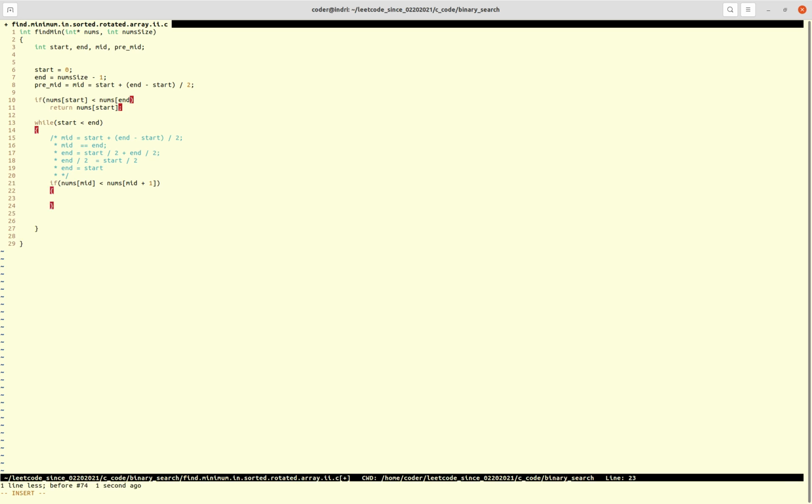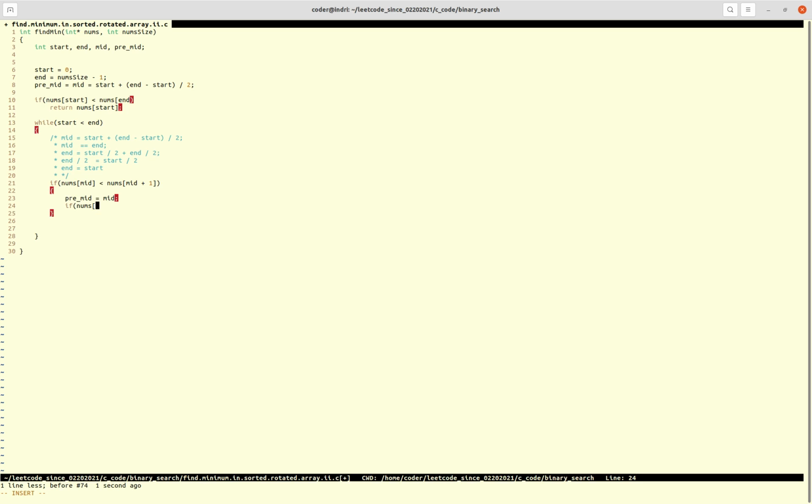Okay, same thing. If mid is less than mid plus 1, in theory we need to search the right side, but we need to store the pre-mid, and we also need to check. Let me think.